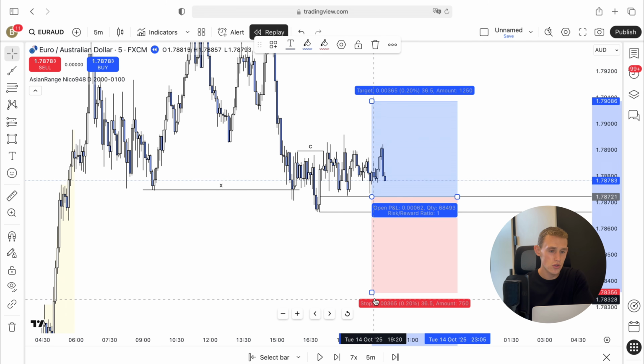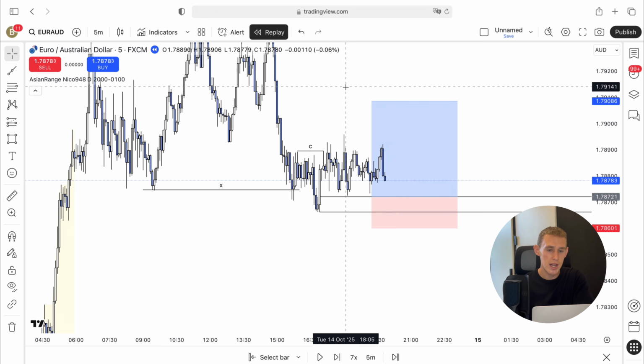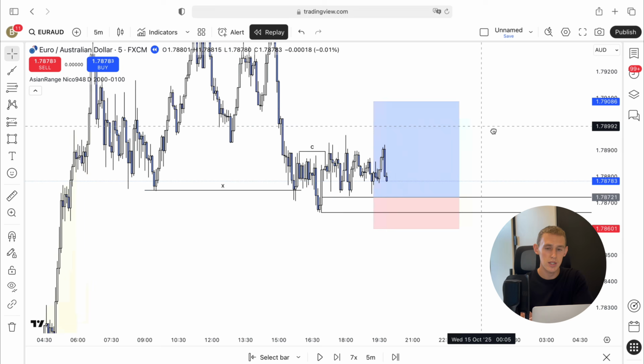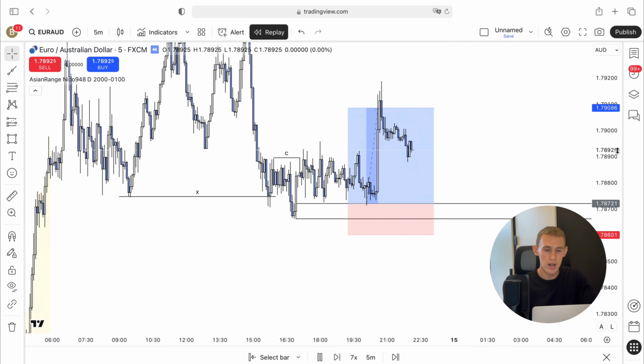So in terms of this trade, the trade would have looked like this. I didn't take this one because I had already taken that Euro USD win earlier in the day. One of the rules I have in my trading plan is that if I do take a win on one day, I'm not entering any more trades. Same with the loss. If I take a loss, I'm not entering any more trades on that same day. So this would have been the trade. You guys saw I forecasted it beforehand, but I stuck to my trading rules and I didn't take this. And as you guys can see, this trade eventually did play out.